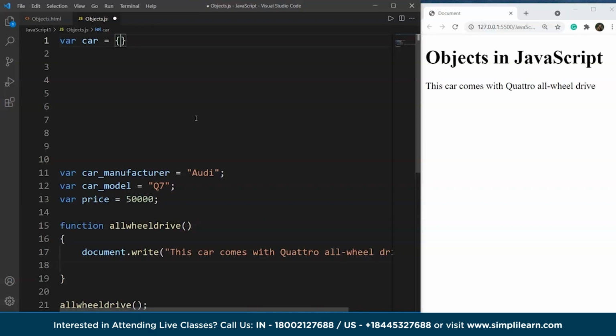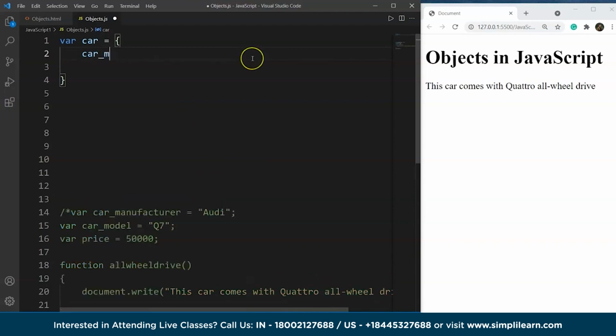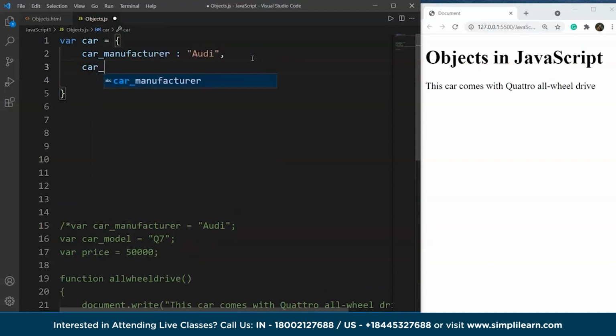Inside this, we will define all the car's properties, that is, whatever data we want to store about the car, like car manufacturer, car model, and price in this particular scenario. So let's use them here. We have car manufacturer, and the car manufacturer is Audi, right? Next up we have car model. Car model is Q7.